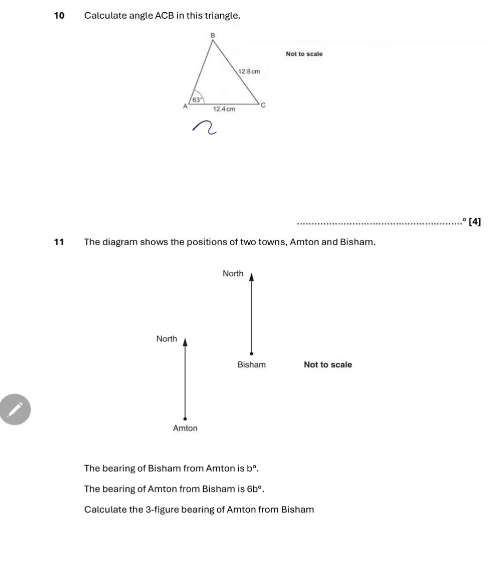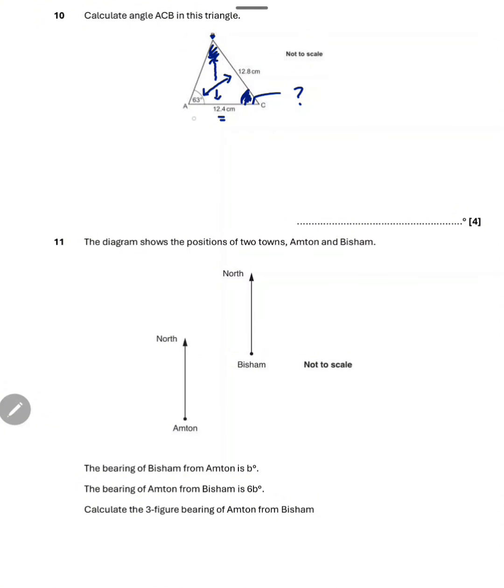Question 10, we've got a non-right angled triangle, and we're looking for the angle ACB, so we're looking for this angle. Now, this looks like it might be a sine rule question. The problem is, I've not really set up for a sine rule question. That side and angle is across from each other, but there's no side across from the angle I'm looking for. The only thing I've got is this, which is across from that angle. That's how a sine rule question works. You've got two sides and two angles, both across from each other. So this one here, I can't actually find. What I can do is find that one.